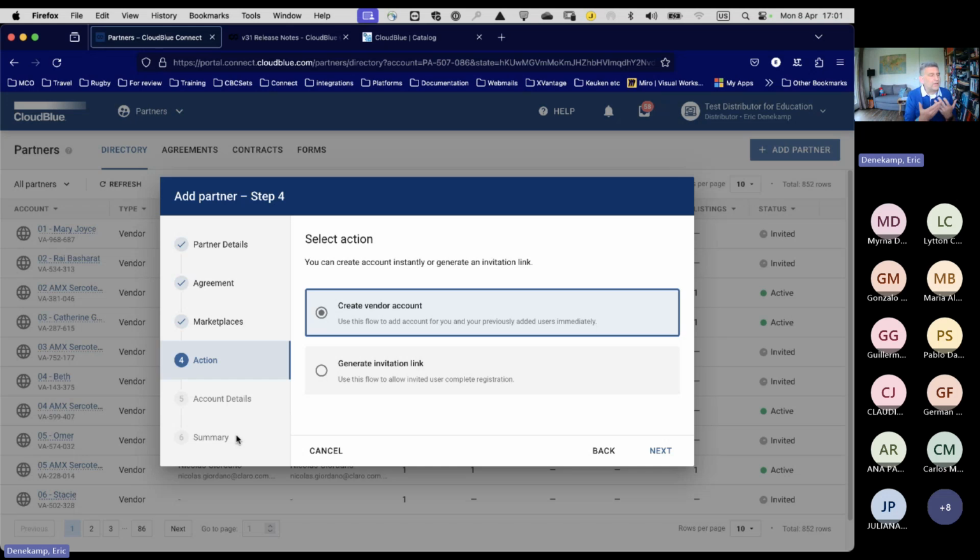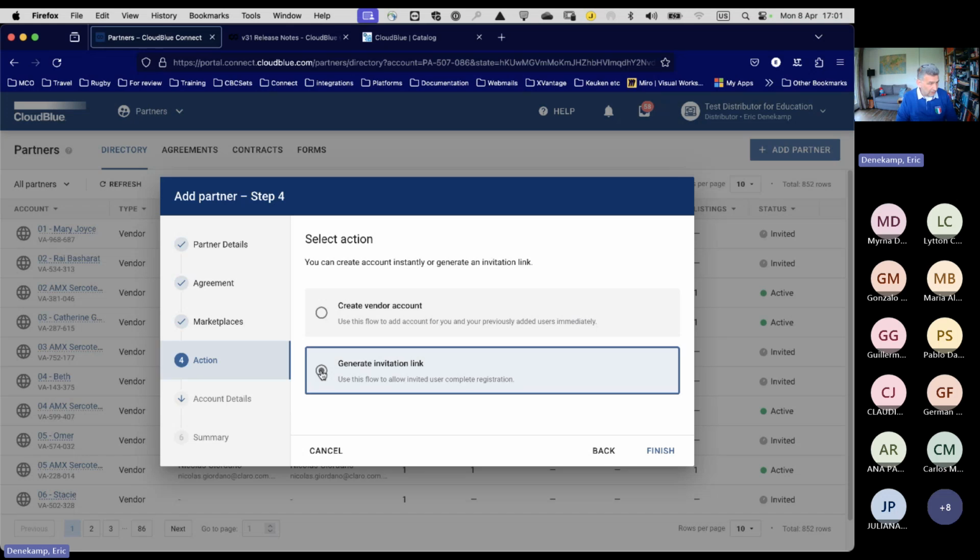At that point, the login is immediately bound to my login that I have here, and I'm automatically an administrator for that environment. That might not be the case if it is a competing reseller or a competing vendor, or a small vendor that comes to you and says, hey guys, I want to somehow set up my product so you can start selling it in your commerce. In that case, you generate an invitation link.